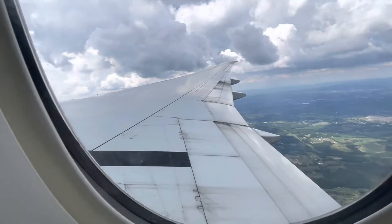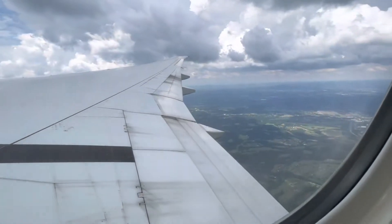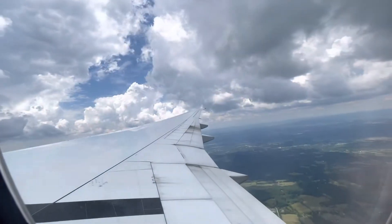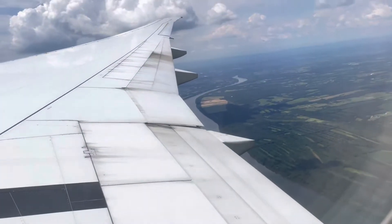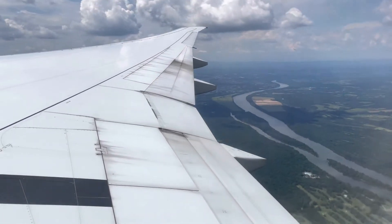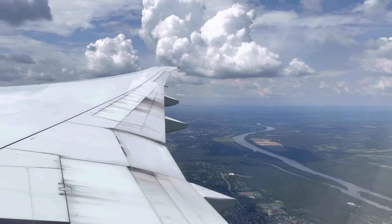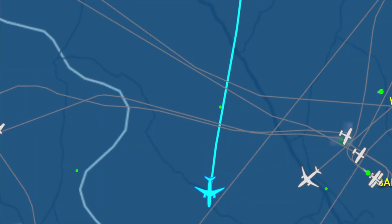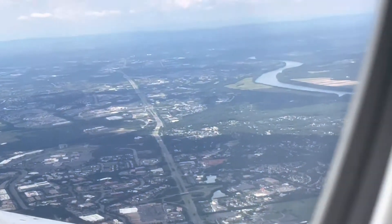We are on flight United 951 from Brussels to IAD Washington Dulles, and we are over Frederick, Maryland, north of Dulles at around 6,000 feet — or through the clouds we just descended. This is the first time using FlightAware while in the airplane; we're tracking our flight. FlightAware is an app that lets you see what airplanes are coming in. There is a United 787 from Rome behind us, and there's no other airplanes landing in Dulles surprisingly. So this airplane is ours — from Brussels to IAD — and the other one is the 787 liner from Rome.